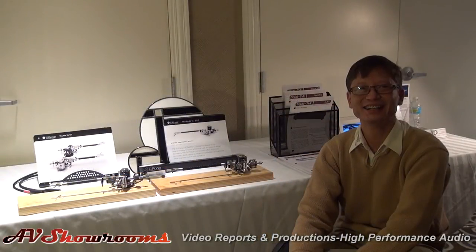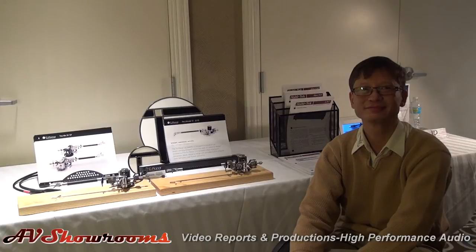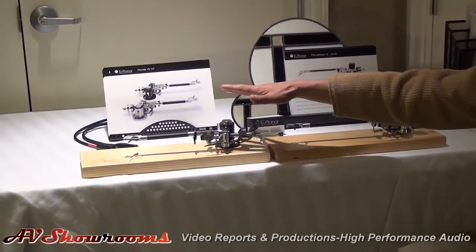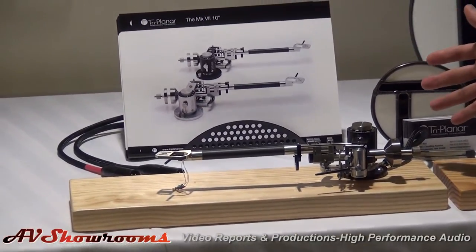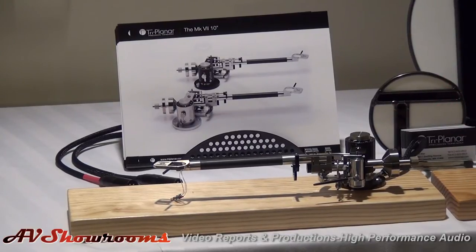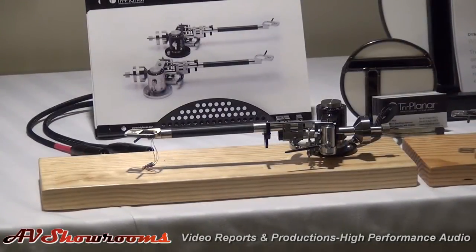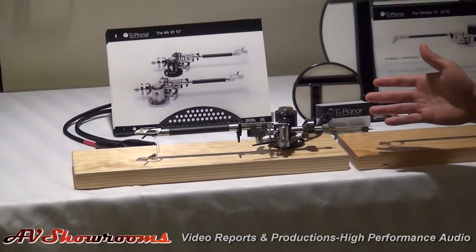Tri, you have the tone arms right here and you have a new 12-inch version. Tell us first off some of the design points and highlights of the basic arm. Well, starting with the 10-inch arm, this is a classic design — exact similar map and architecture as what Herb intended. But I improved the performance as well as functionality and precision. I also want the arm to last for many years, so everything I add to the arm is for longevity. Typically the arm will not return to the shop for repair service for about 20 years.